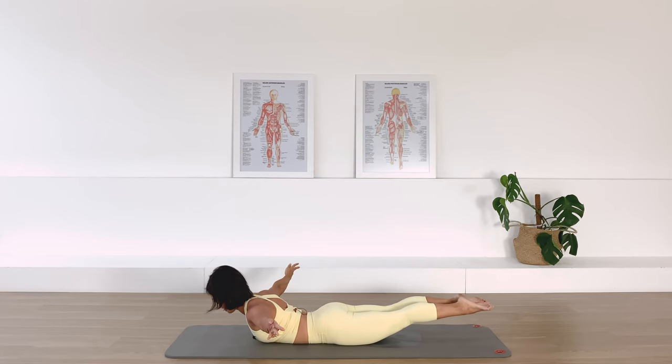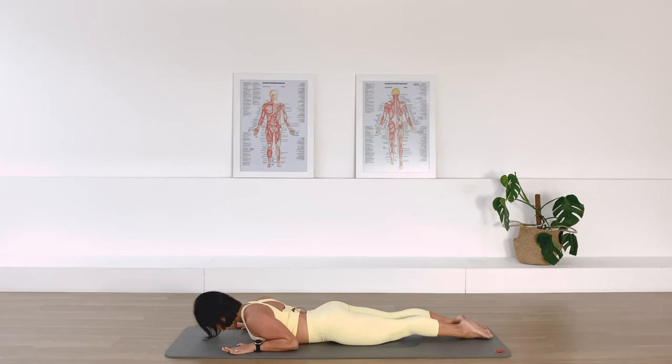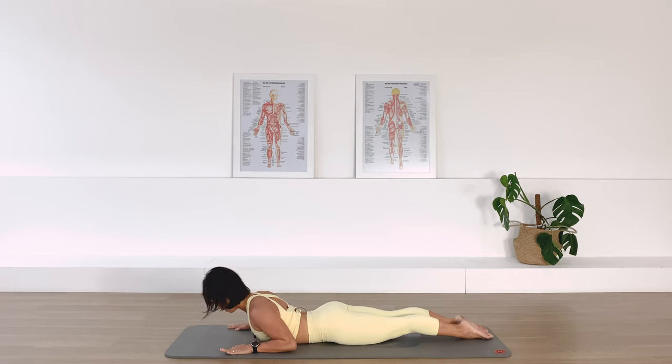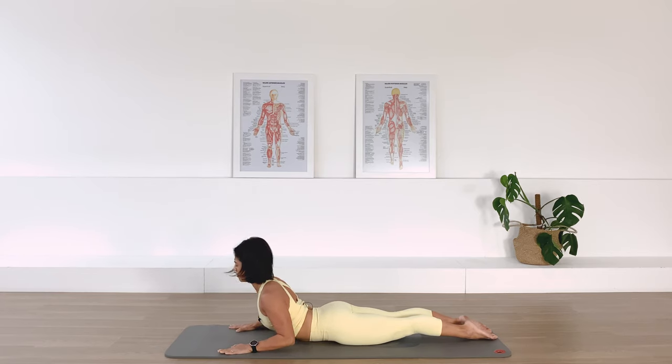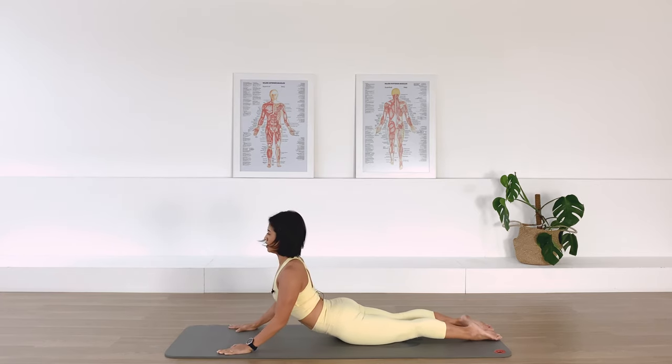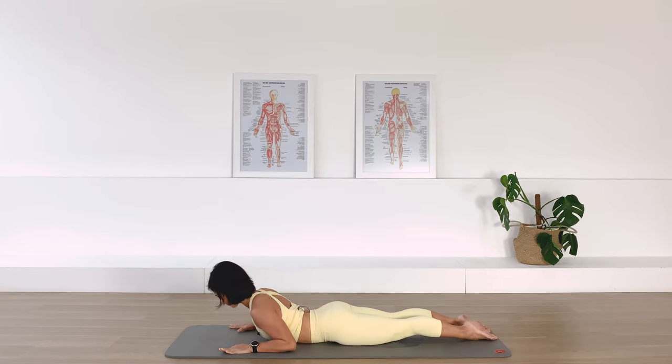We hold the legs together and we bend the elbows. We bring the forearm down, we lower the legs down and lower the head down, in breath. Into a little baby swan and lifting the back. Get the most extension in the middle back here. Now, if you wish and if you can, press the earth away, lift the spine a little bit higher to wherever your spine can do today. Gorgeous. Send the elbows back, resist the spine and take yourself all the way down to the floor.